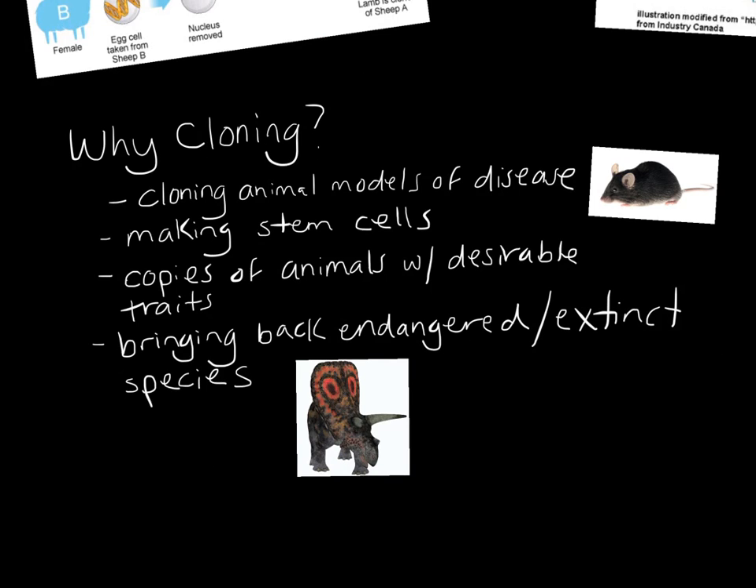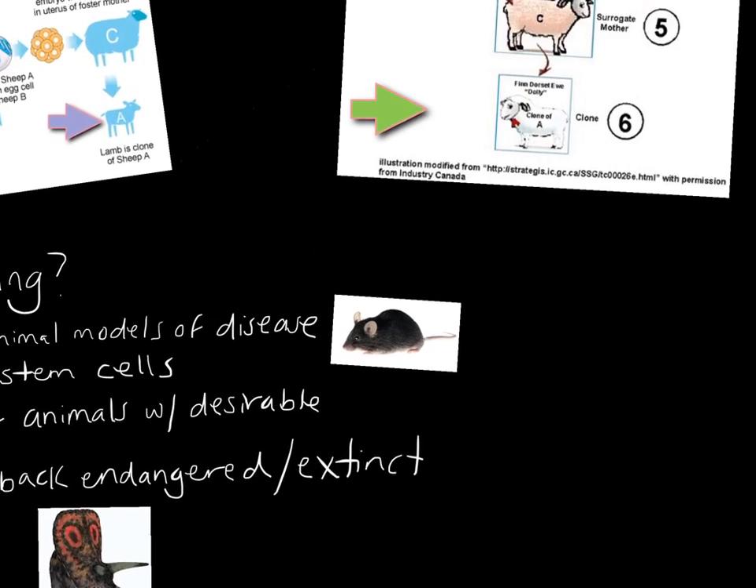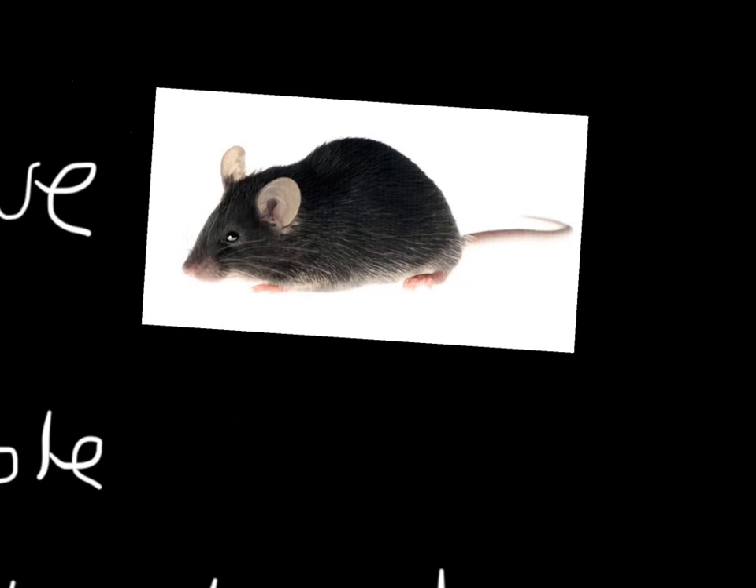So what is so cool about cloning? Why do scientists care about it so much? Why does the public care about it so much? Listed on your screen are just a few of the reasons why science is so intrigued by cloning. This type of genetic engineering can allow for animal models of disease. For instance, if scientists make a mouse in a lab with a certain disease to test it with certain medications, rather than consistently injecting the disease into all these different mice, they could just make one mouse with the disease and then clone that mouse so that all the mice have this disease.